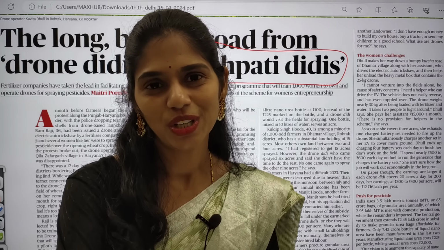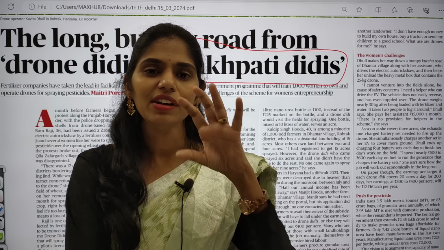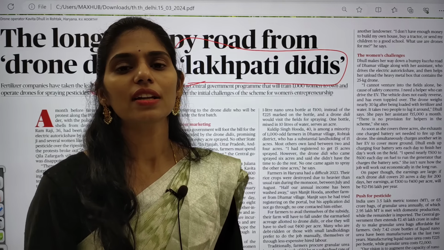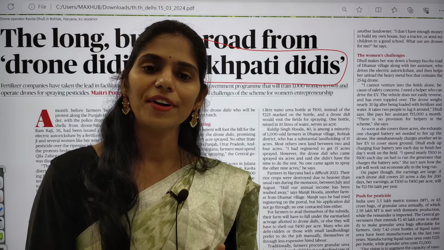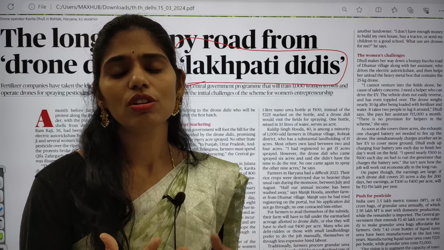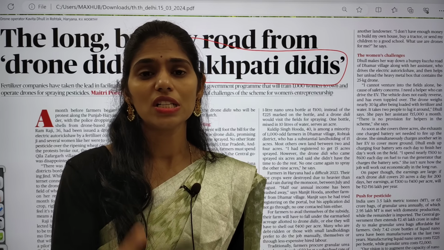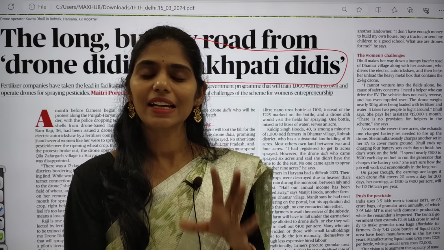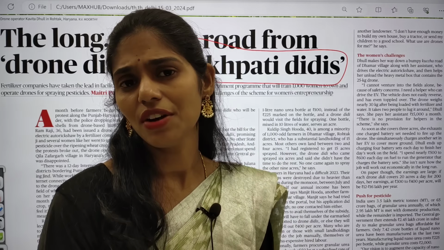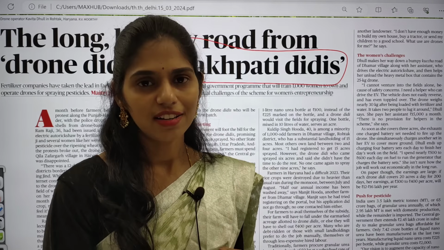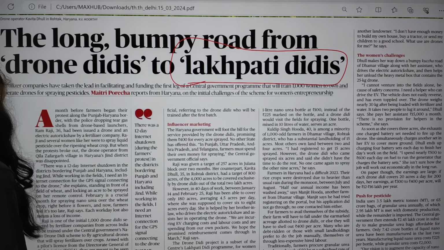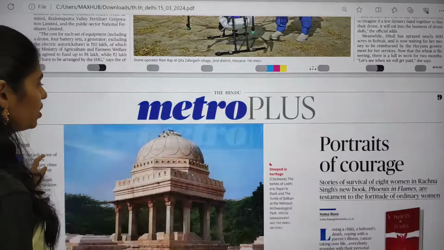Even in mains you can get schemes. If you have a good command of schemes, you can write the way forward and the measures already taken, and even use them in your essay. So it will become very handy. Focus on the schemes, which ministry, and what the aims and objectives of that scheme are. These three to four important things regarding each and every scheme you have to know, so that you will have good knowledge of the schemes and can write a very good answer for sure. Now let us move on to our editorial page.